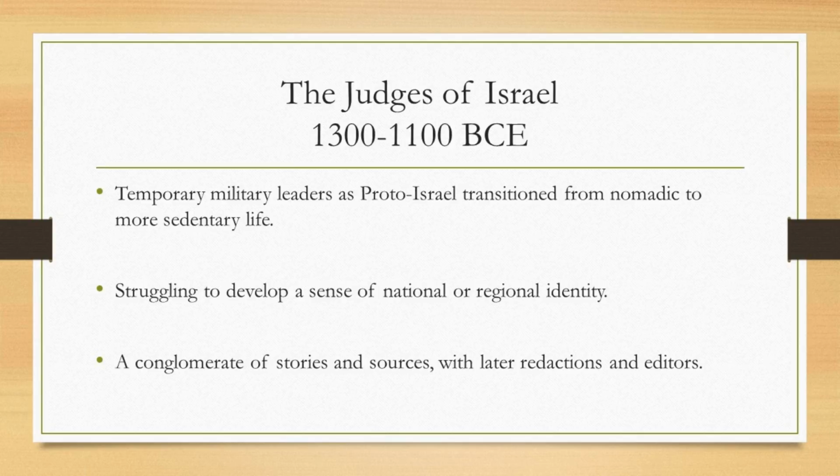This kind of helps tell the story of the book of Judges, helps to tell the story of what was going on as this Proto-Israelite people were transitioning from a nomadic life to not yet sedentary, not yet an urban population, but settling down a bit. We start to see some evidence of a distinct Proto-Israelite pottery in some sedentary sites during this time. And we also have evidence of them developing a sense of national or at least regional identity.